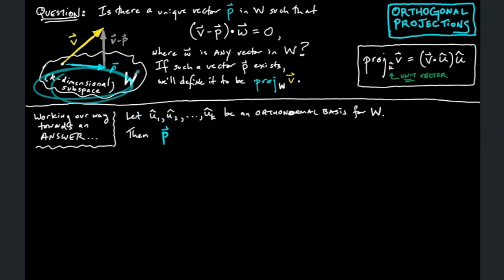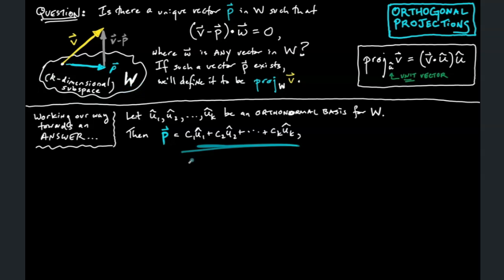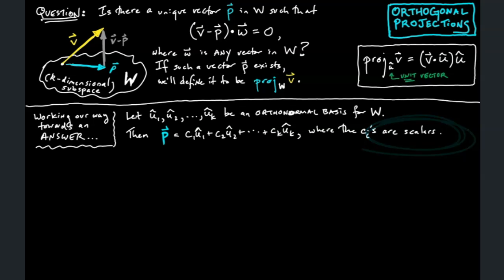So we take any such orthonormal basis, U1, U2 down to UK, then we know that our vector P, being an element of this k-dimensional subspace, W, will be some linear combination of them. C1U1 plus C2U2 all the way down to CKUK, where those C's are some unknown scalars. Well, our task is going to be to figure out precisely what those unknown scalars must be in order to make P have this required property. The hope is that maybe we can figure out what the scalars are in terms of the given vector V and the vectors in the orthonormal basis. If we could do that, then we would know how to project a vector orthogonally onto any subspace, provided we could find an orthonormal basis for that subspace.